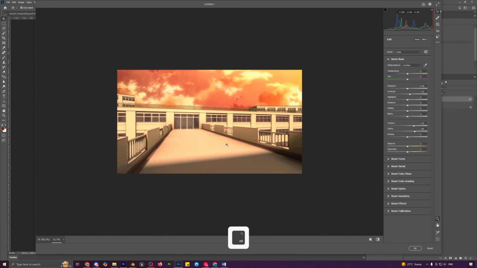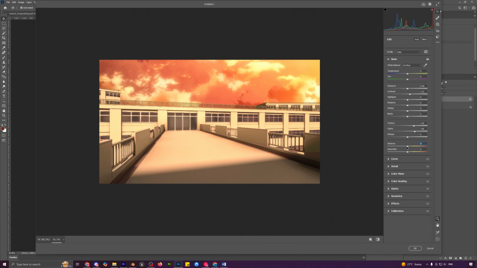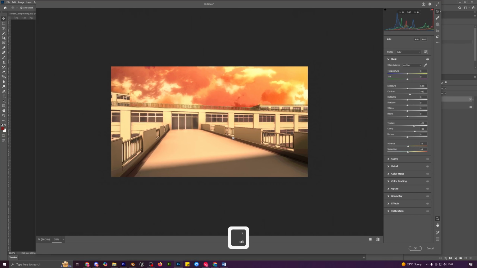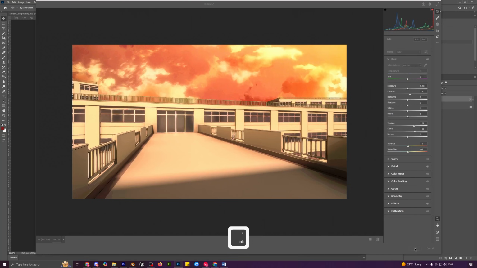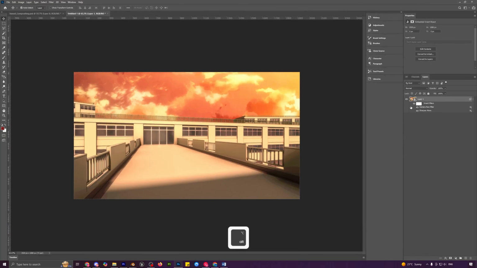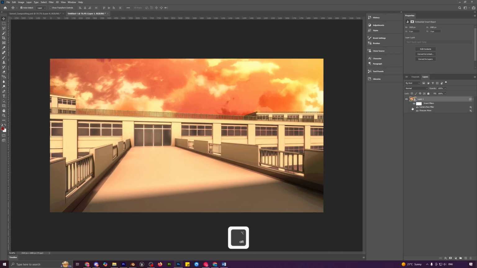I think somewhere around here is pretty good. And maybe you can add a tad bit of vibrance and saturation if you want to, but I think it is fine this way as well. Obviously you can play around with these settings and add whatever you like, but for me I think this is pretty good, and I will hit OK now. Right away you can just turn your smart filters on and off and clearly see the difference they make.